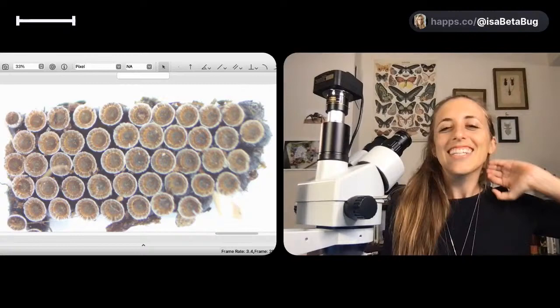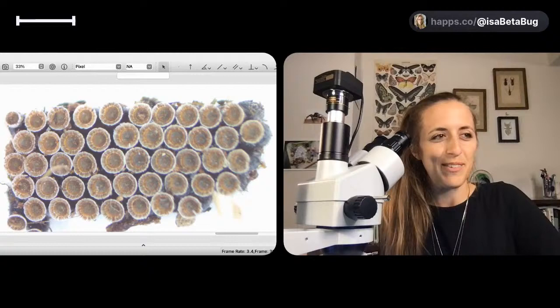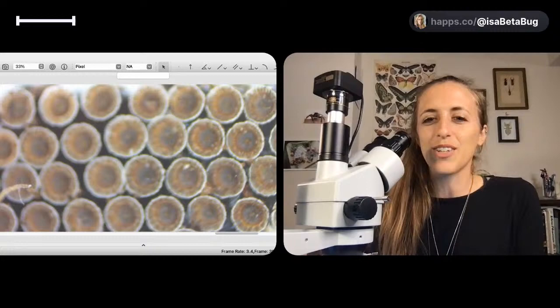Yeah, so this is a cluster of 50 eggs in rows of about 5 by 10, approximately. So pretty cool. And I'll zoom in for anybody who missed the beginning. And then I will reveal finally once and for all what insect this is. Anybody want to guess what order of insects?